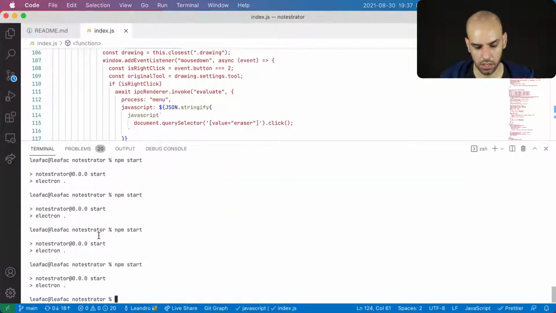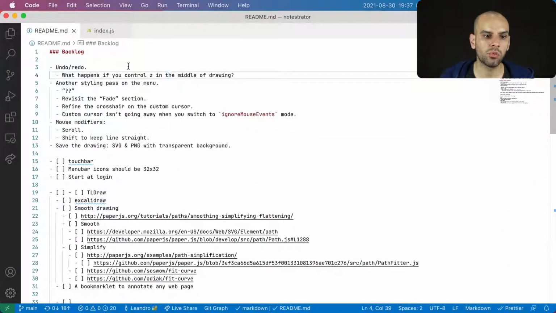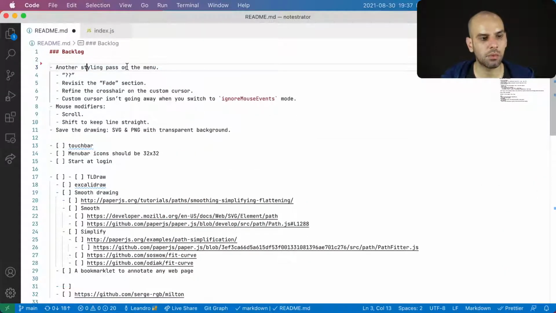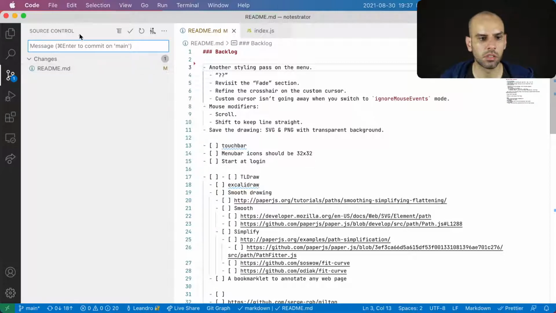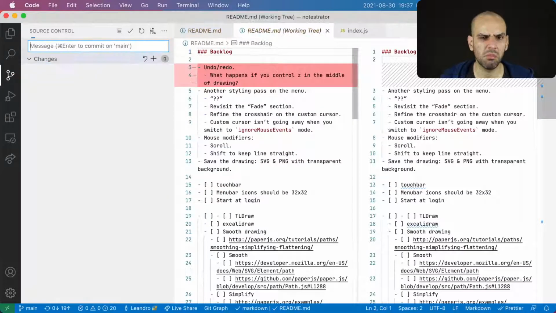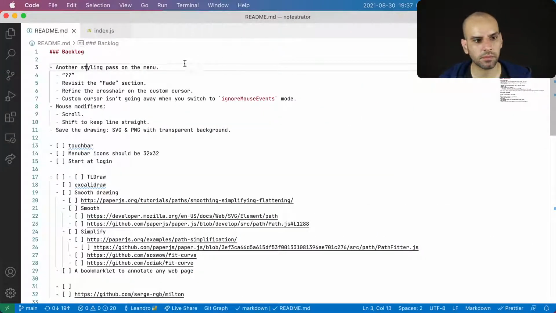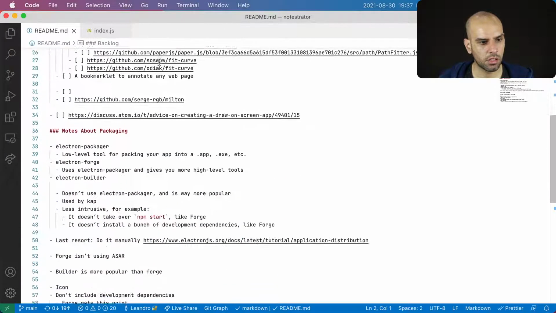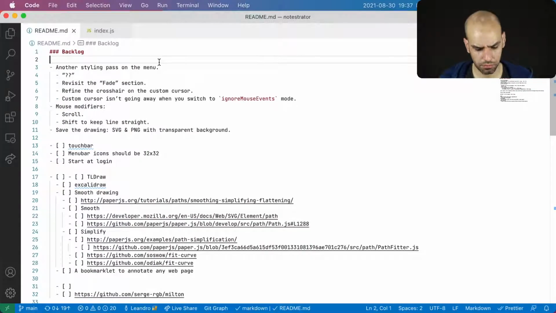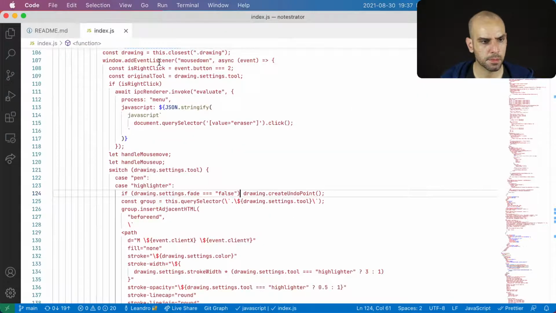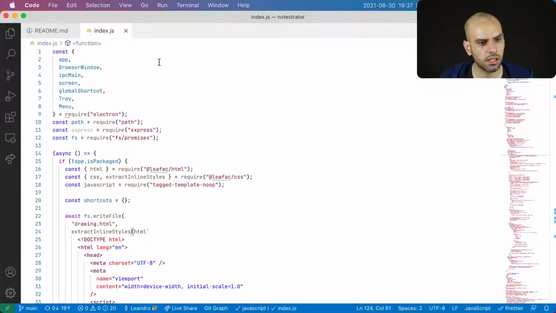Yeah, so what happens when you Control Z in the middle of drawing? Exactly what you want. Mostly, I guess. Yeah, that looks good for now, actually.